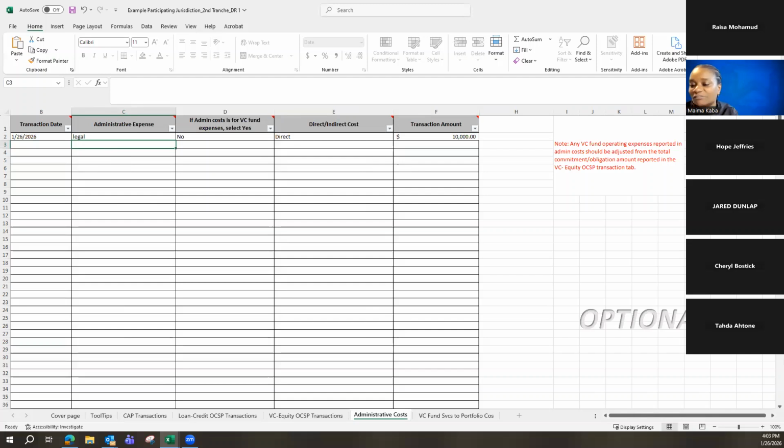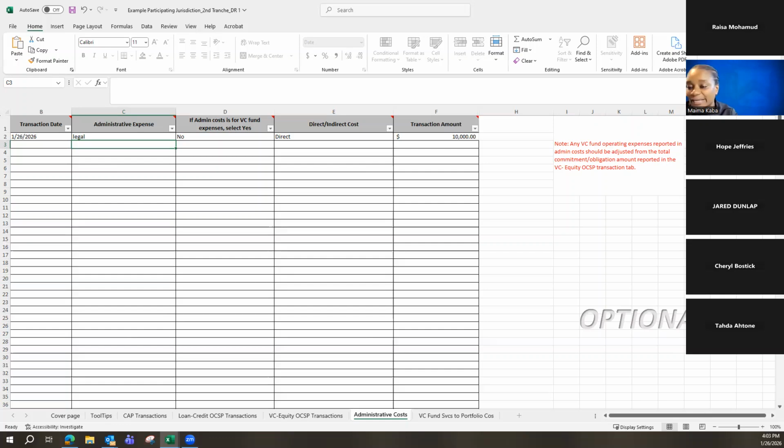Cheryl, we are happy to take this offline, but I think our first point of reference is for you to refer to 2 CFR to see how they would look at an administrative cost that's not an actual cost, but a projected cost. But we can talk offline if you need, maybe go through the specifics to make sure we understand with our compliance, our risk team, and our subject matter experts.